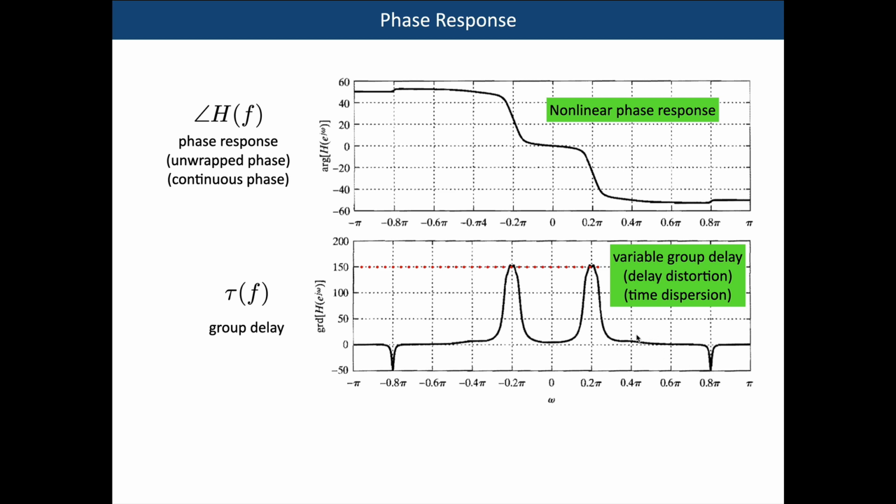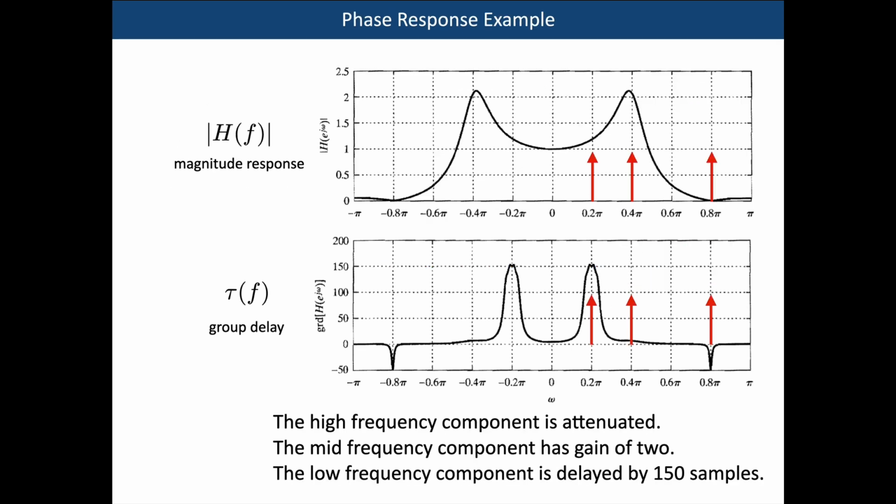So what's going to happen when you pass signals through this system? Some pass through with no delay. Others pass through with a very large delay, and some pass through with an advance. And so the trouble with nonlinear phase systems is that signal components at different frequencies will pass through with different amounts of delay. So whereas things might be time aligned on the input to a filter like this, when things come out the other end, they might not be time aligned anymore. Let's take a look at an example.